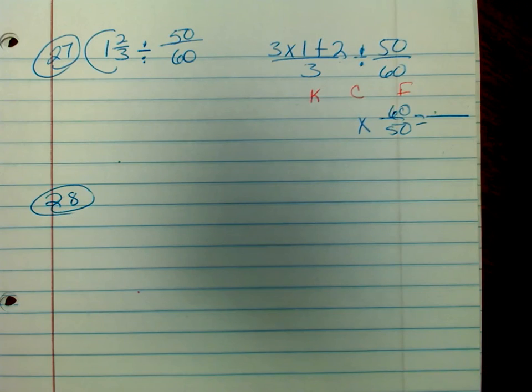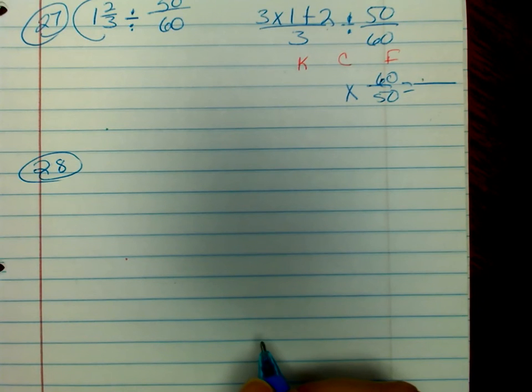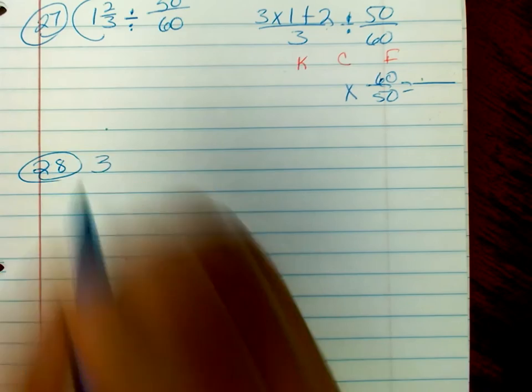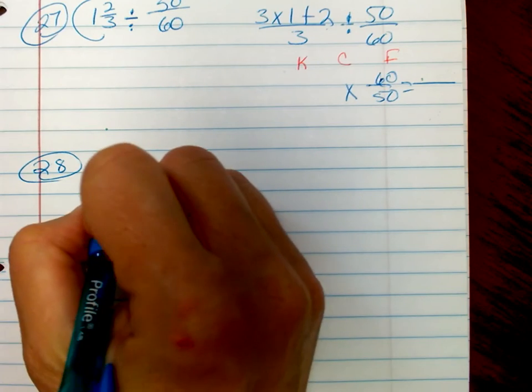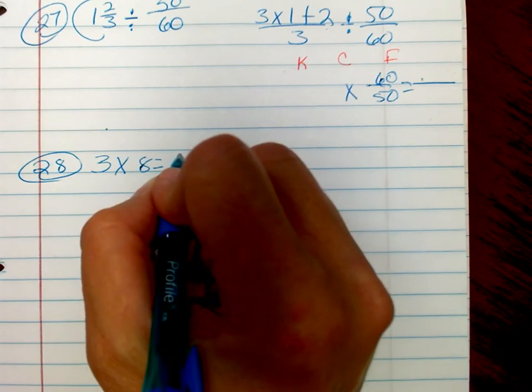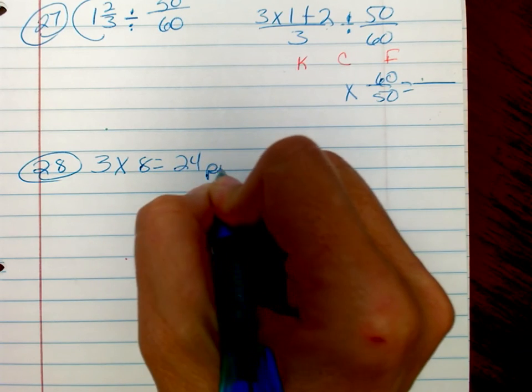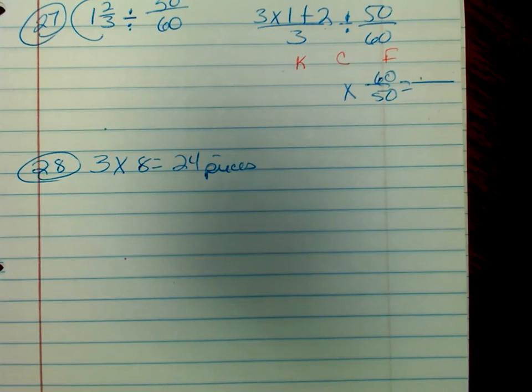28. A restaurant had 3 pies cut into 8s. So I had 3 full pies. Each pie had 8 pieces. Okay, that's part of my puzzle right there. So I had 24 pieces in all. By noon, 3/4 of all the pieces were sold. How many pieces of the pie were sold by noon?